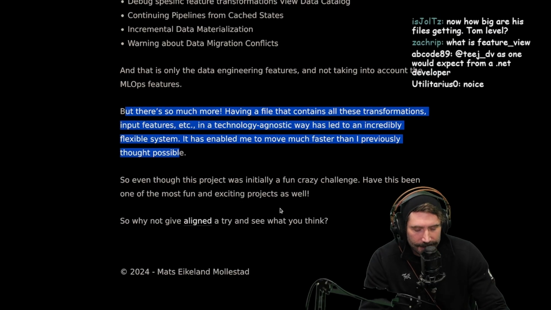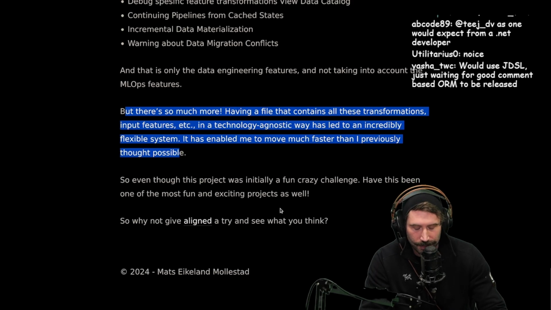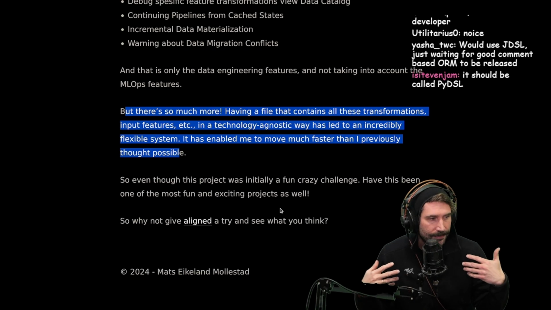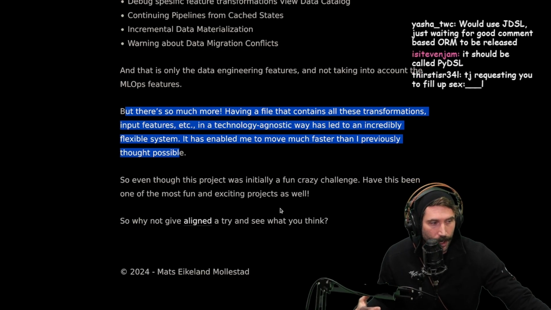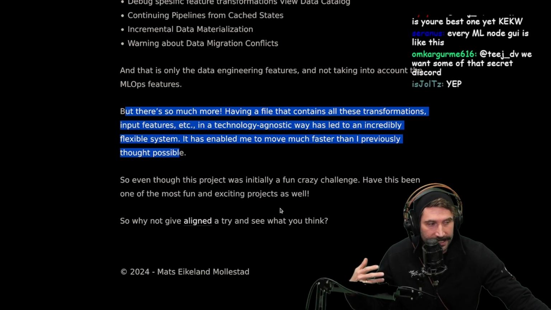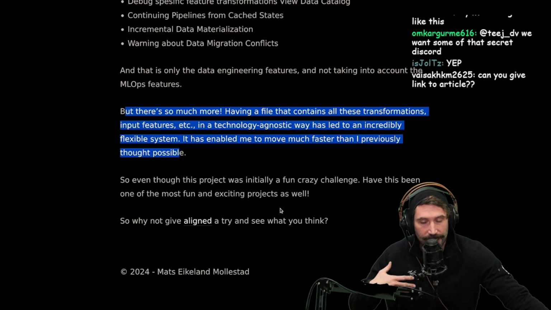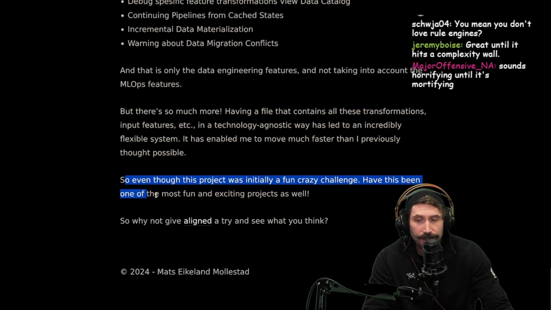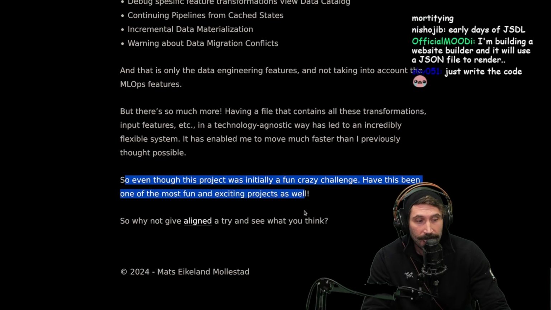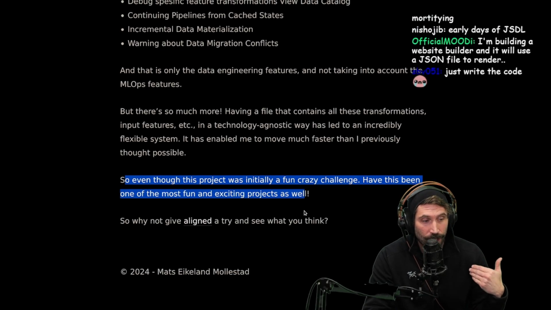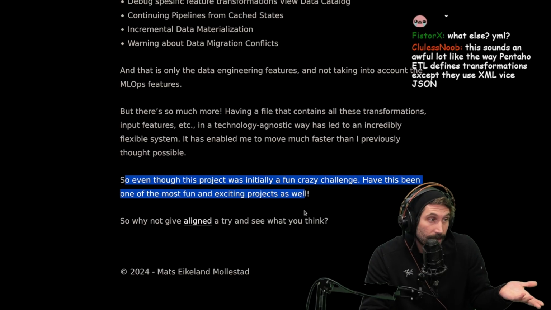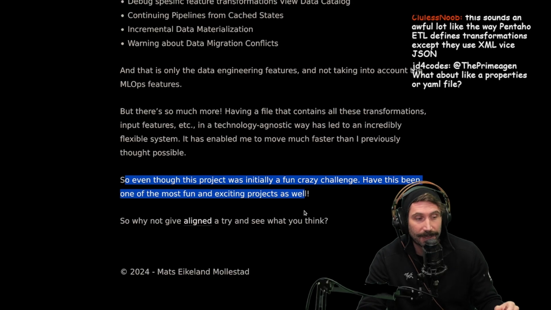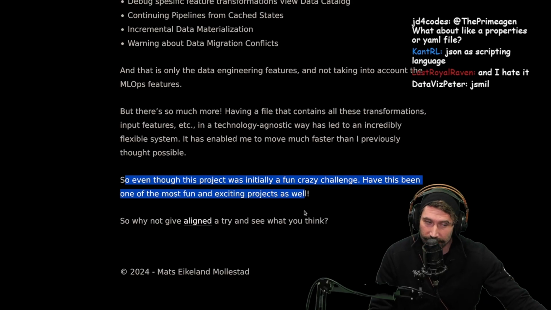Now, generally, I'm very skeptical of a JSON file describing how a program should execute. In general, it is great until it is horrifying, right? Can we all agree to that? If you haven't had enough experience in the world, this is a road that I have traveled down many times and which always has the same ending. Great until it's one of the worst decisions I have ever made in my entire lifetime. So right now, it sounds like you're loving it, which I think is great. And I think there are probably a set of problems in which JSON does work. I mean, hell, your VS Code configuration is all driven via JSON. So it can happen. There can be ways to describe how things should behave with JSON, but I think it's a very difficult language to use.